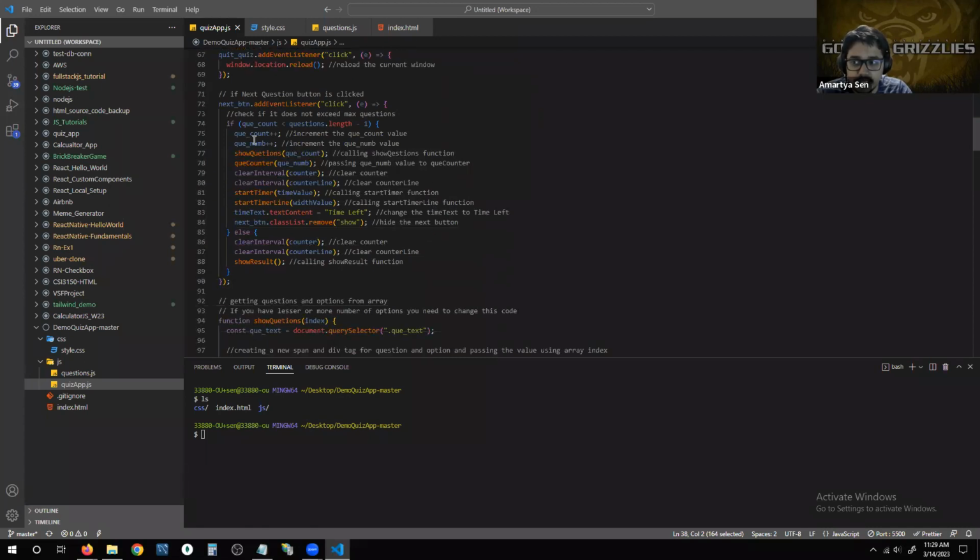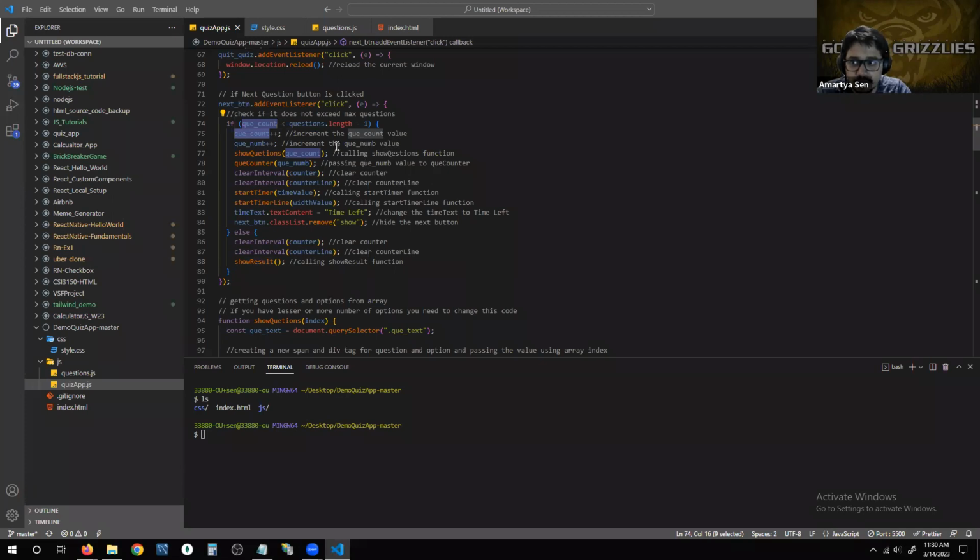So that is all I'm doing here, as long as I have not reached the last question, because if the last question is reached, we don't want to go outside of the bounds of the loop that we are running. So we double check how many questions are there. So remember, questions is basically an array of objects. So we can access the length property minus 1 to get access to the last index. So the question count is keeping track of which index question we are on. So as long as that is less than the last index of the array, we will reset or do all of these different logical operations.